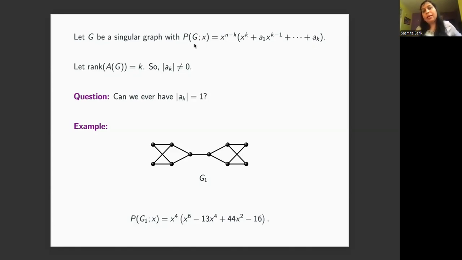Okay, if it's a non-singular graph, obviously, as you observed, if it's satisfying property R or SR, then an becomes plus 1 or minus 1. But when the graph is singular and we are looking at the last non-zero coefficient, can it be plus 1 or minus 1? Okay, so this is the question. We took many examples and observed that this number was not coming out as plus 1 or minus 1. For example, for this graph G1, look at the polynomial: the last coefficient is minus 16. It's taking some other number, and that was proved.